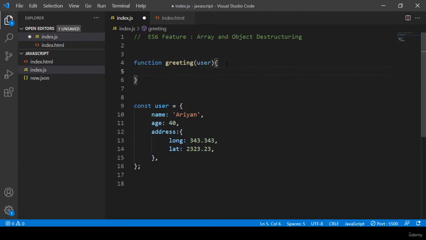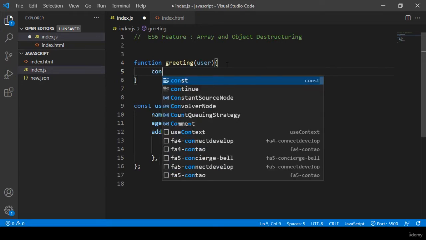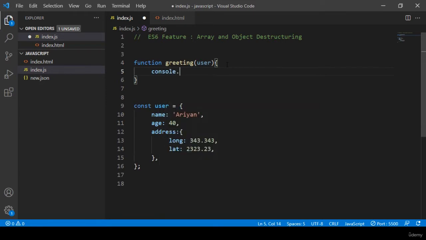And now in our function, if you want to display with console log, there is a console log, and into this console log, I have already discussed these things with you friend. Then I just take a backtick. Okay, I take that backtick, and now I write hello, and then there is a name.